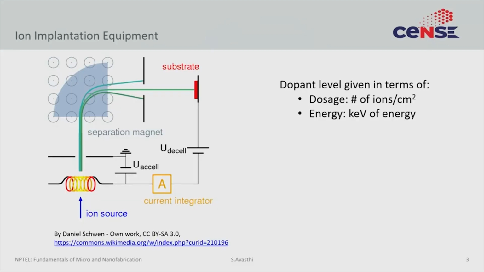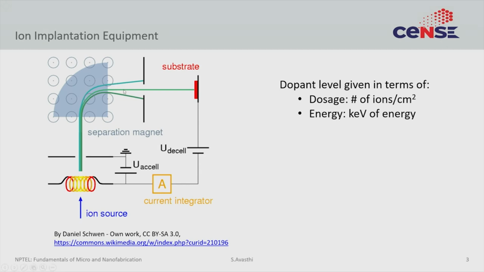So this is a more involved diagram that explicitly shows what is happening. We have a certain ion source, typically thermionically generated. Because they are ions, you can apply an electric field that actually accelerates those. And then there typically is some sort of a separation magnet. This is very similar to how mass spectroscopy works, where you can select a certain mass, where you can detect the mass of an ion by putting it in a magnet and measuring its curvature. Here what you are trying to do is use the same technique to select an ion of a certain weight and a certain charge to go through.